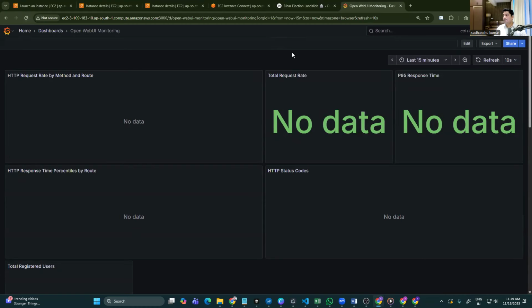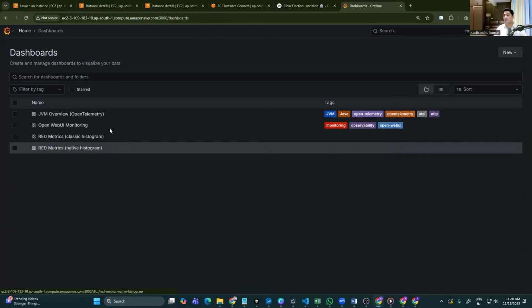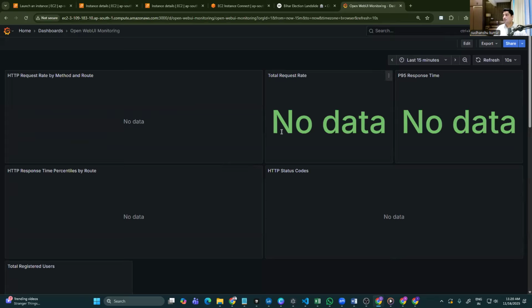There is some issue with my dashboards. Open WebUI is not able to fetch data.